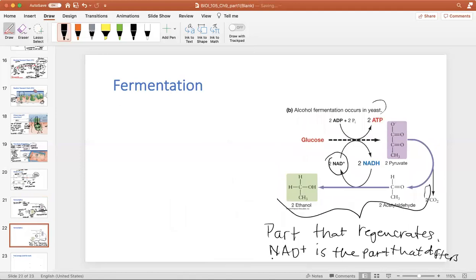This slide. Okay, there's different kinds of fermentation. Yeah, I had a note here from a previous lecture. There are different types of fermentation. The one that I described to you is the one that happens in your muscles. But here's an example of fermentation that takes glycolysis and it takes pyruvate and it converts pyruvate into ethanol, which is the alcohol we drink.